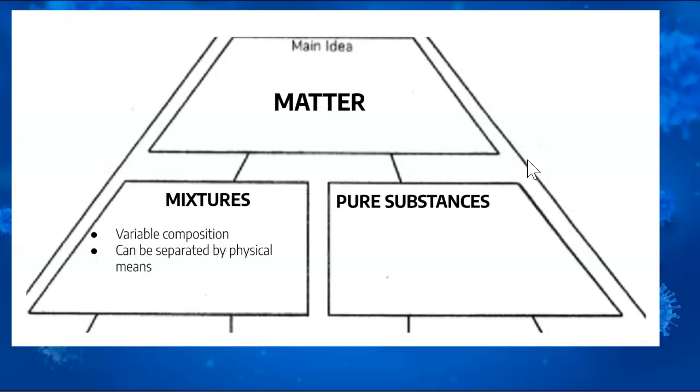We can put a mixture into water, and some things will float, some things will fall. Okay, so there are a lot of different physical ways we can separate mixtures. And if we were to try to melt a mixture, different components of it will melt at different temperatures. Why? Because in a mixture, we have more than one kind of particle. And each particle is going to have its own chemical and physical properties. Remember, we learned about chemical and physical properties earlier.